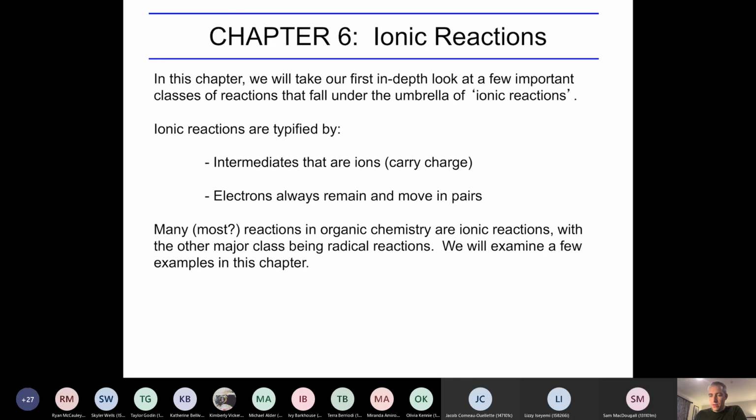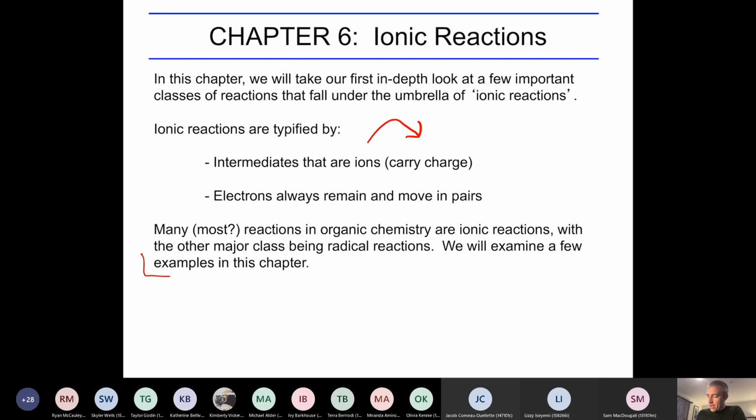And we have an arrow that we use for showing movement of electron pairs. It's a curly arrow with an arrowhead on one end. This is what we're going to be using a lot going forward. You've seen this arrow before already. We've seen them for acid-base reactions, and you've seen them for resonance structures. We will continue to use these.